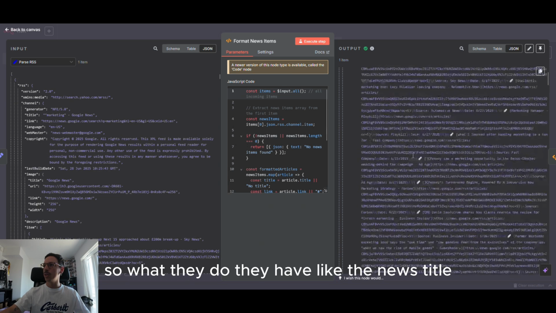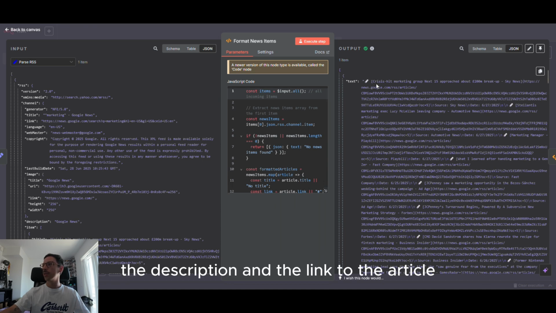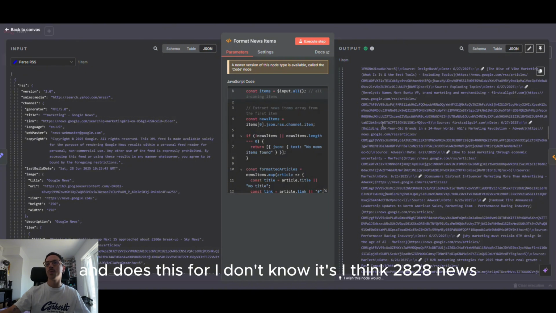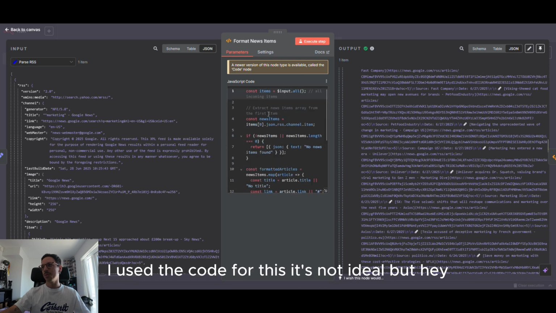They have the news title, the description, and the link to the article. You can see all the elements over here. Yeah, I used code for this.